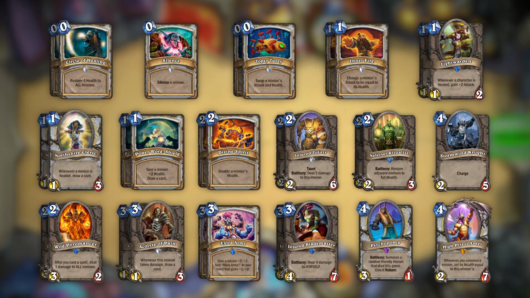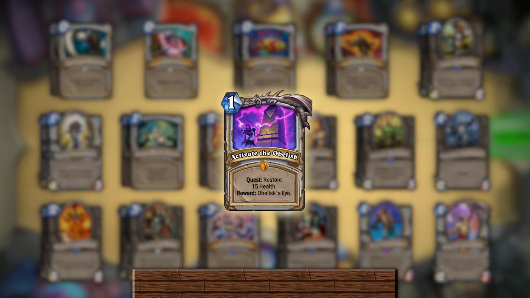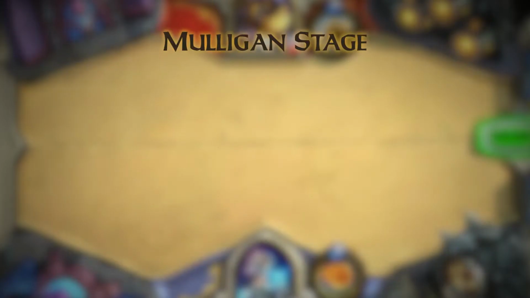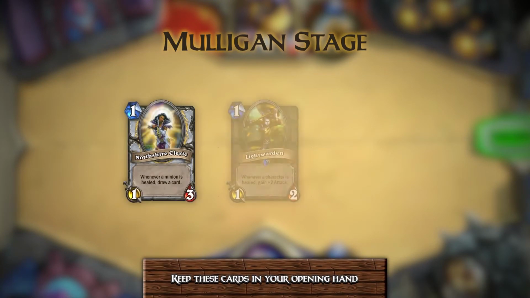If you're itching to use your Priest quest, you can absolutely throw it in here if you want. We've plenty of healing in here, meaning we will trigger the quest, but it won't be as strong as a dedicated quest deck. From the start of the game, we're looking for 3 cards: our Cleric, our Light Warden, and our Tol'Vir.